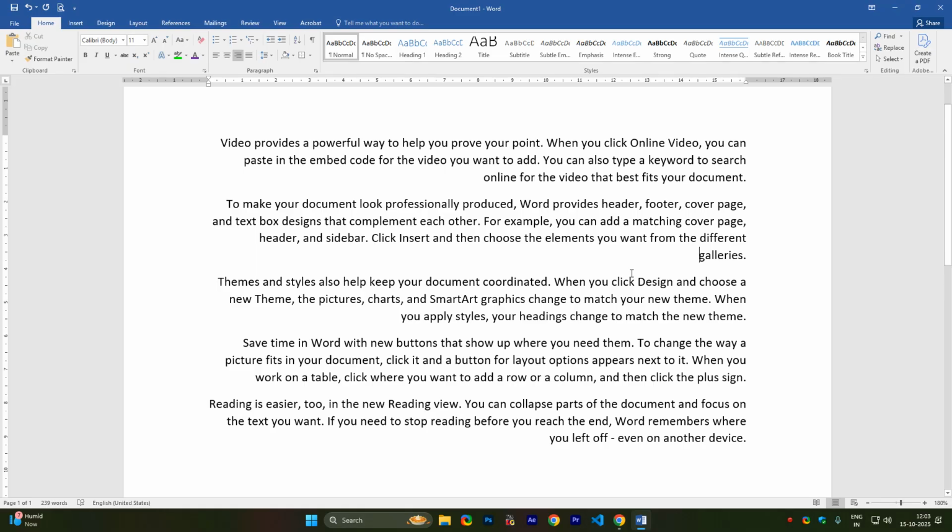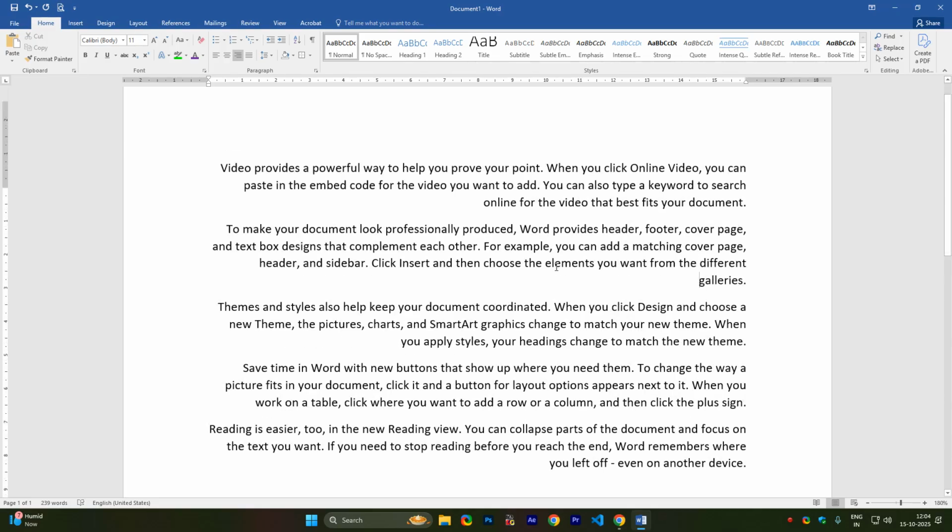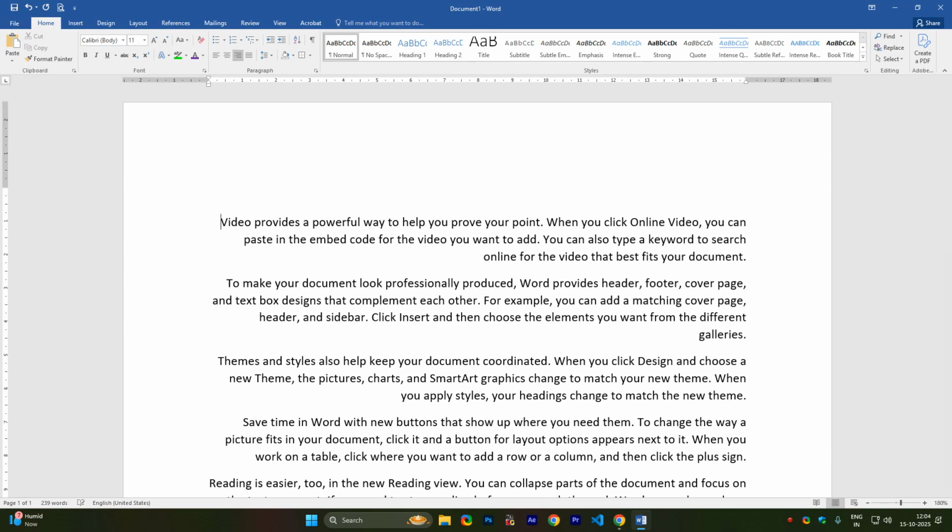Now, if you notice, every line is ending at the same point. If you keep a scale here, every line ends at the same point, but don't talk about the starting point. Then comes the center alignment. What is the use of center alignment? If you want to keep a heading, like "Welcome to Samskar", this title should be in the center.